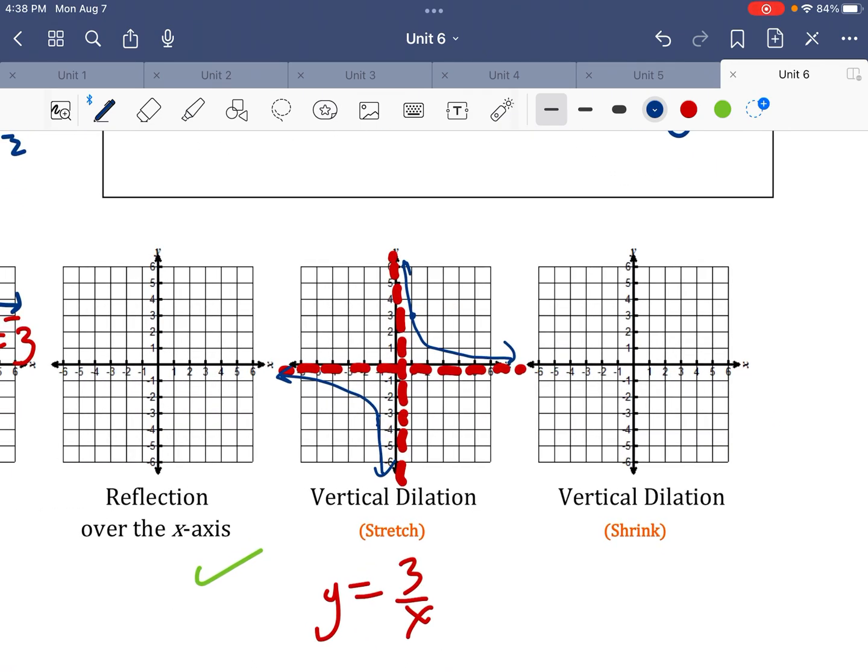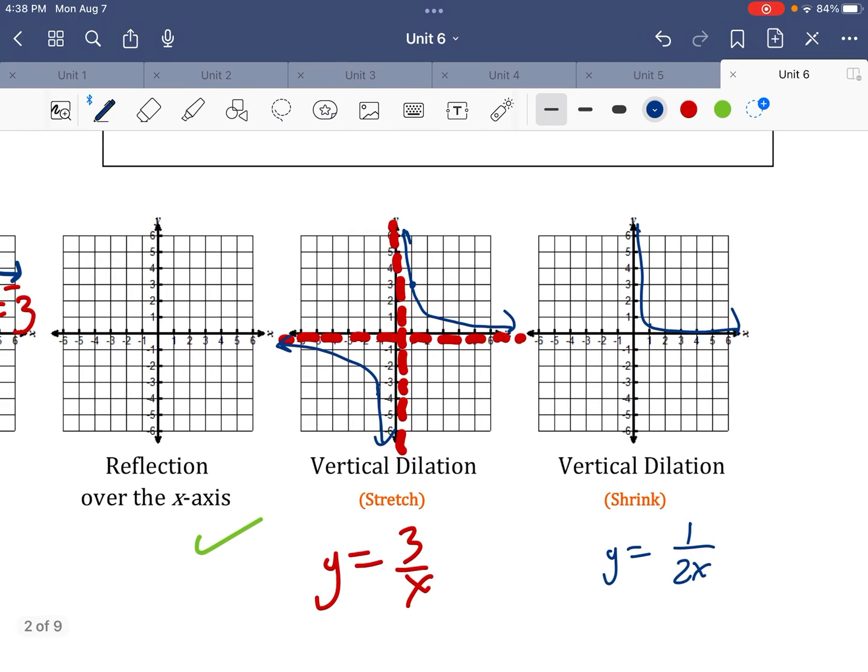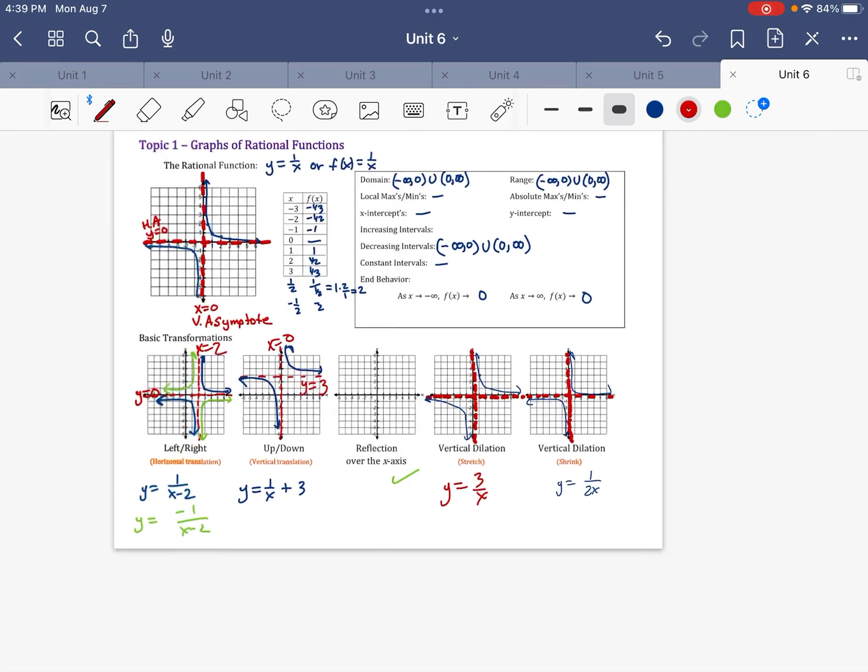And then if it's a vertical dilation but a shrink, that means your multiple is like, let's say you multiplied by 1/2, so like 1 over 2x. Then what you're going to see there, instead of 1, 1, it'll be 1 and then 1/2. And that'll just get pulled down. It'll get closer to the ground, or closer to the axes. You don't really need to draw them that perfectly or anything like that. This still has a horizontal asymptote and a vertical asymptote. Okay. All right.